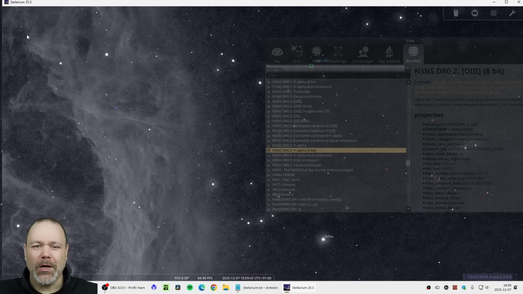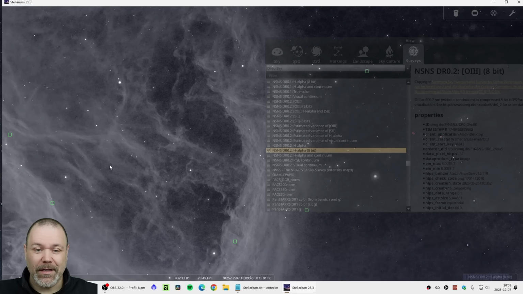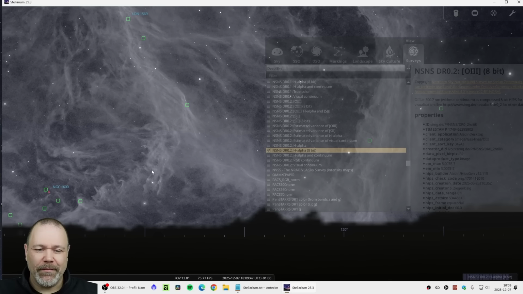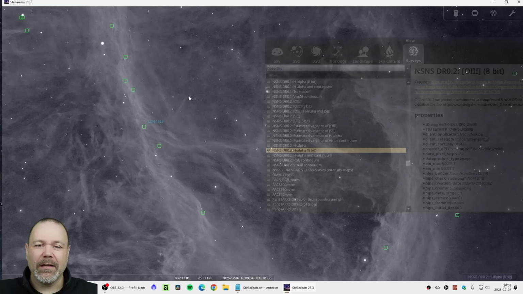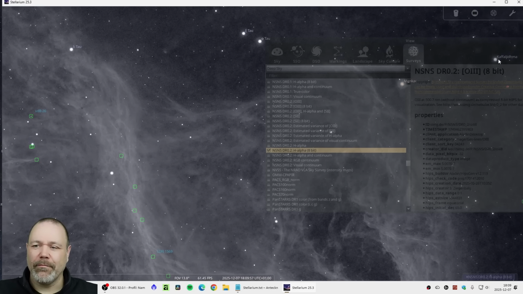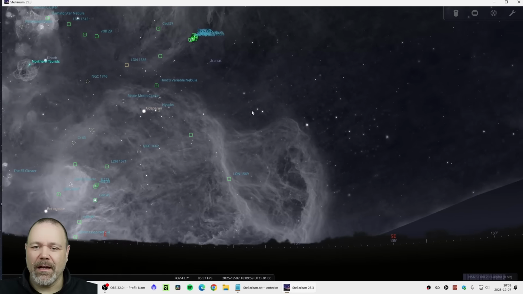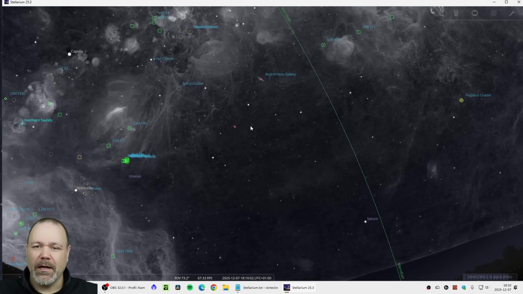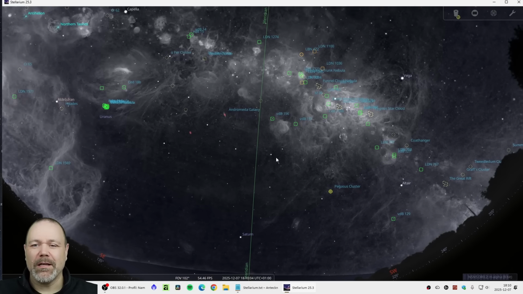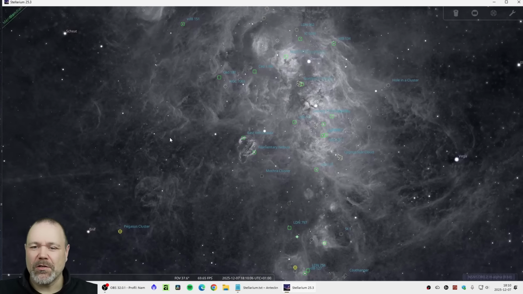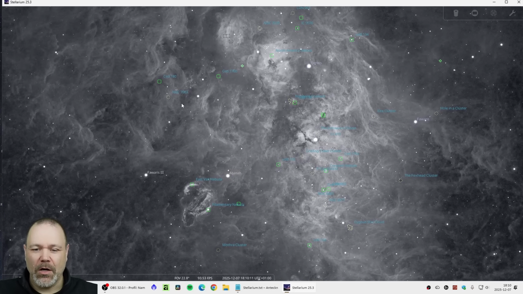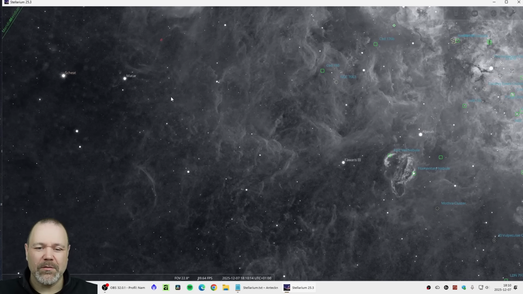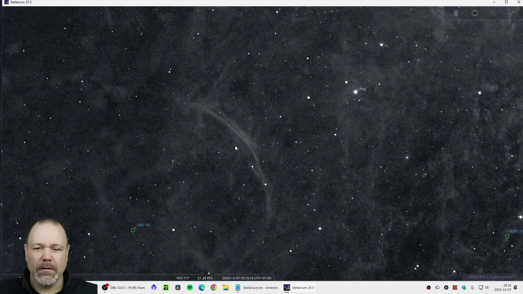There's no big objects here, but there are a lot of H-alpha here. So if I don't know what to image right now, if I don't have an object that is suitable for me right now, I can simply activate the H-alpha here, and then I can zoom out and browse around the night sky in search for interesting H-alpha regions to image on their own, maybe, without it being an object.